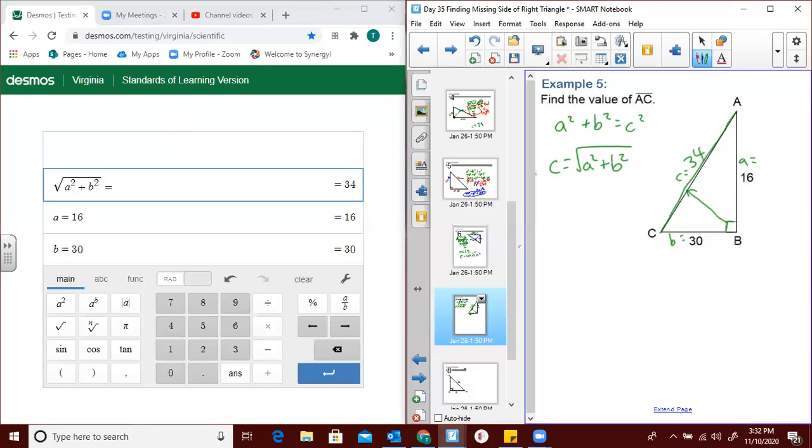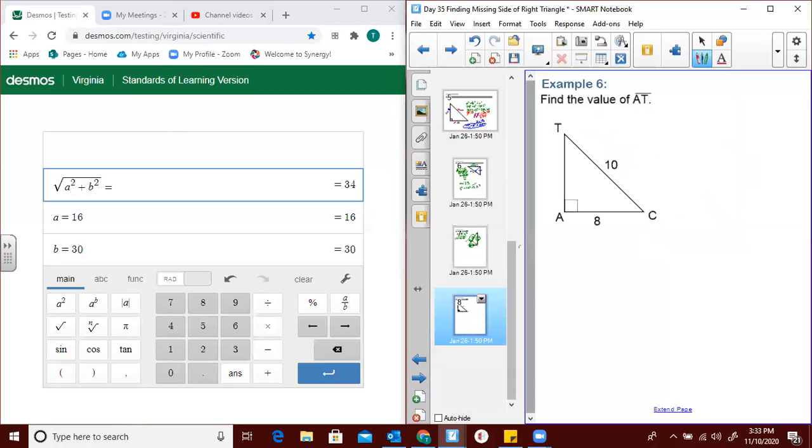Again, you can check it like I've showed you, plug all your A, B, and C in. Another way you can look at this is kind of a quick check: since 34 is the value I found, is 34 greater than my B? Yes. Is it greater than my A? Yes. That's a peace of mind. But again, I encourage you to check your work all the way through.